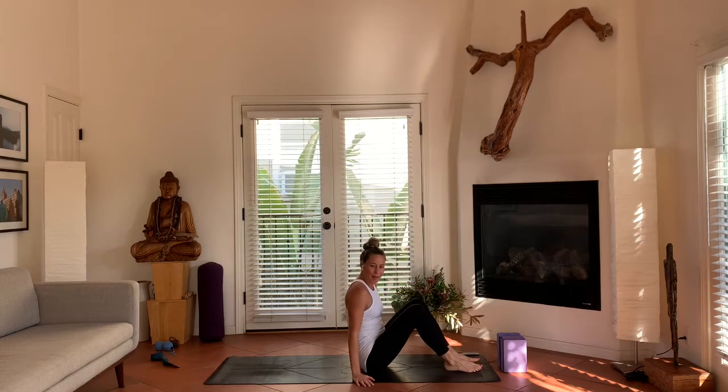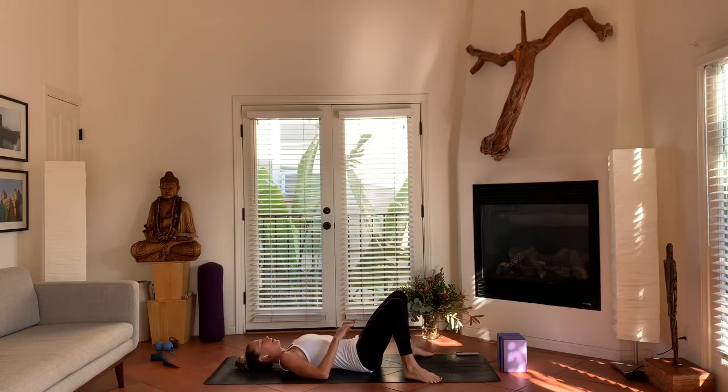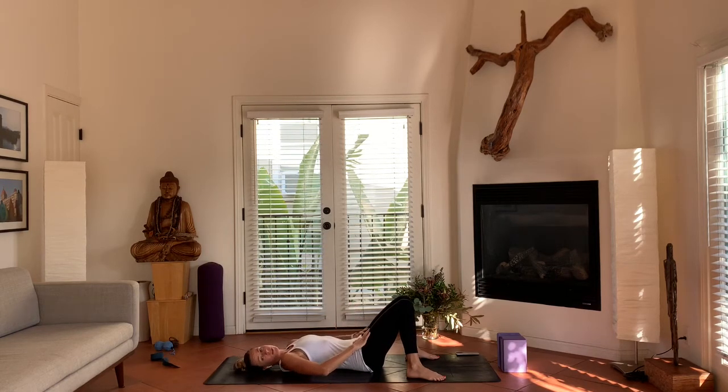So come onto your back if you're just joining in. And take your feet about as wide as your mat, or just a little bit wider than hip distance, and let the knees fall in towards one another so that you feel a release into your hip flexors and into your lower back.